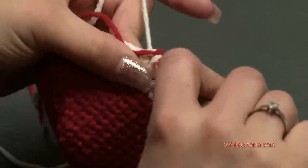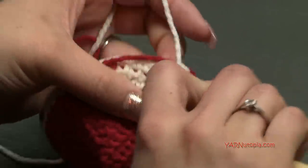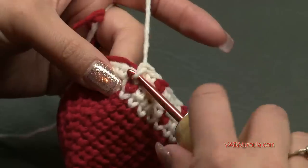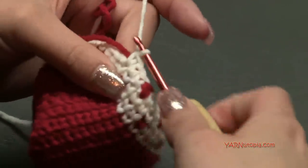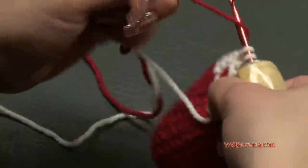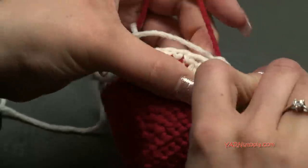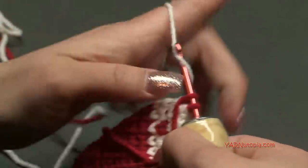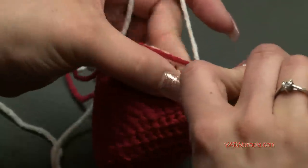So this part here is above the foot. It's actually over the toe and over the foot part until we get to the heel. And then after the heel is where we really increase. There's no increases on these rounds right here. Let's see. I have to change color. Kind of just babbling on. So I'm just trying to give you as much information about this pattern as possible. So sorry if I'm talking too much, but I will just continue this little Fair Isle design on this round, and then I'll meet you up for round 17.